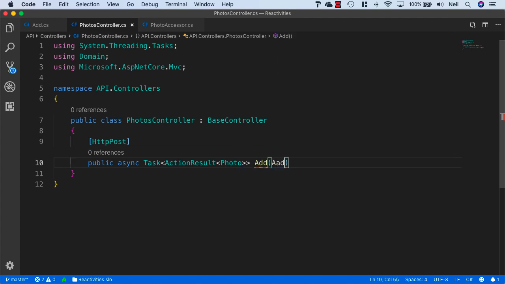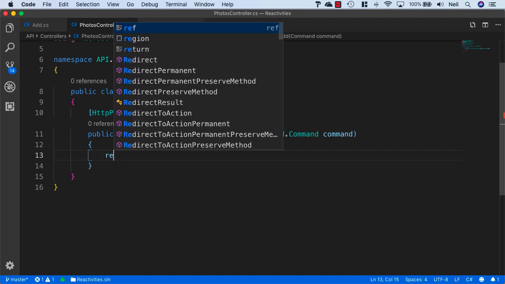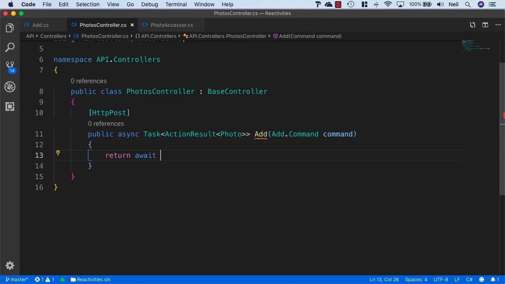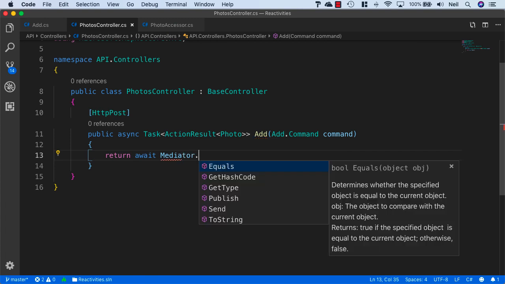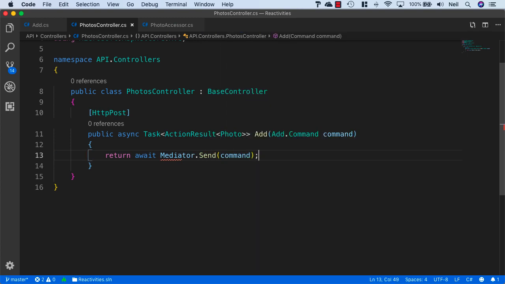And then what we'll do is we'll say Add, so that we get our handler, and say using Application.Photos, and then we'll say Command command. And then what we can say is return await mediator.Send(command) for our extremely small and thin API method.